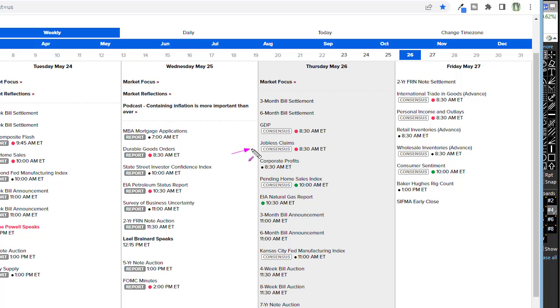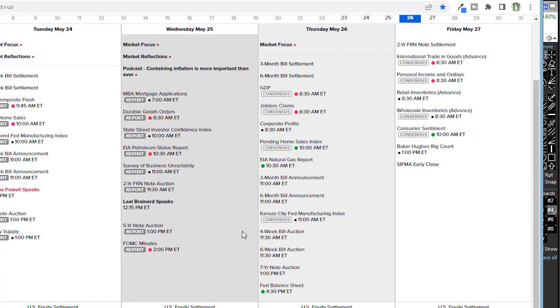And then we've got our jobless claims. Now this one could be a little bit problematic. We've been hearing about companies pulling back on hiring, slowing hiring, even layoffs, particularly in the mortgage industry. So watch that carefully. This has been slowly creeping up the last couple of weeks, and the consensus estimates are suggesting it actually dropped this week. So if it did drop, that could be bullish for the market. If it is another miss, that once again could bring on those bears. So watch those two numbers closely.